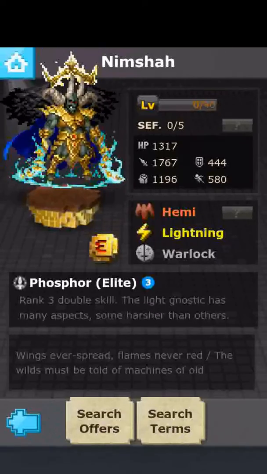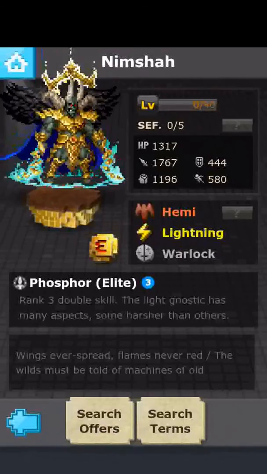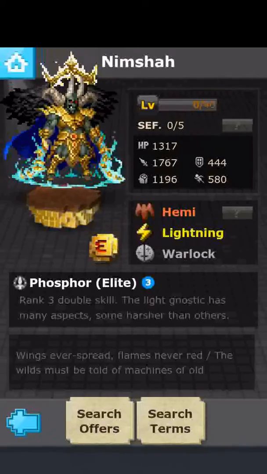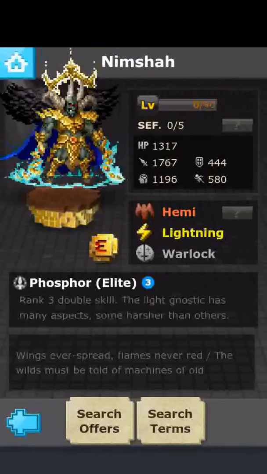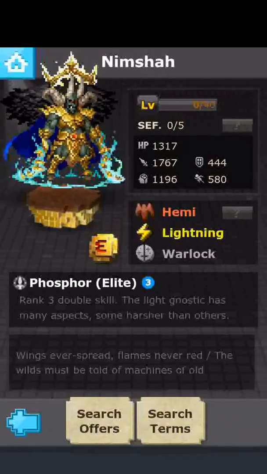So the differences between these two fighters here: Promethea 325 more HP, Nimsha 196 more attack, Promethea 213 more defense, Promethea 1452 more wisdom, and Nimsha 720 more agility, for a total stat difference of 1074 between these two fighters. So basically this thing boils down to more of preference than anything, guys, and here's why.